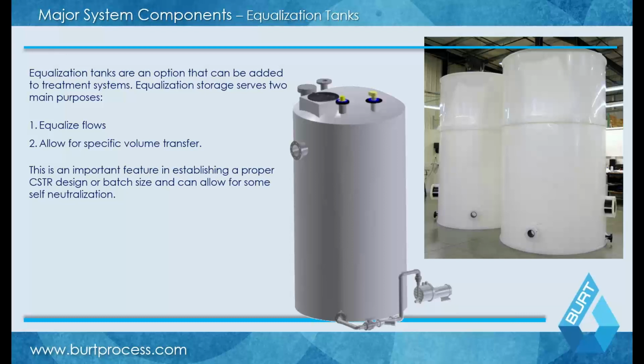Not directly related to pH systems, but in addition to them, we have what's referred to as equalization tanks. I talked earlier about how equalization tanks are often utilized. You would generally have a preference to control flow into your system, say over your pH coming into your system. That's what equalization tanks let you do. They're very important when you have very high discrepancies between your high flow and your low flow conditions. So whether your system is operating, say, the majority of the time at 150 GPM, then you have a spike to 300 GPM, you can equalize that in your tank to run it at a lower flow rate.